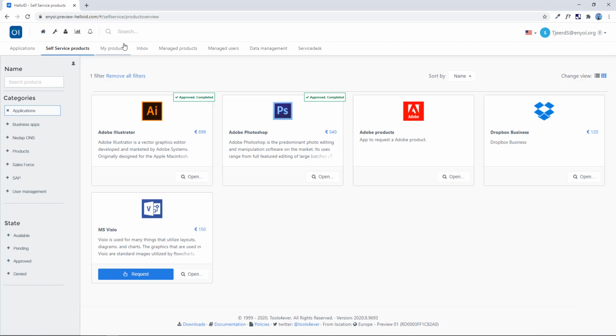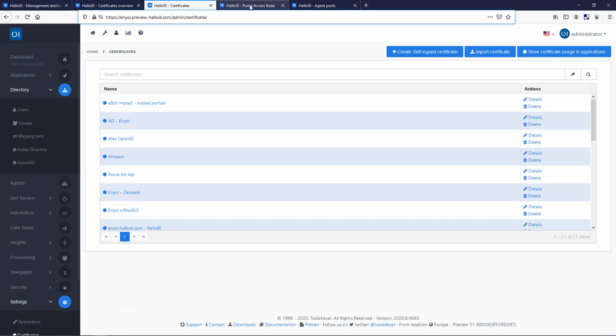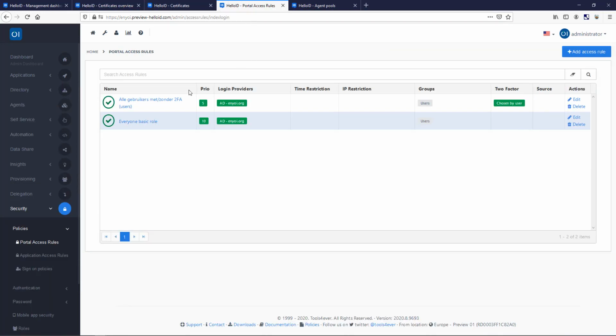Let me go to the access rules priority. That is available right here. So this is the priority of the access rule. And this is tied to users. So as Tjeerd Seinen, I'm part of this group and this group. And in the old situation, these policies were being used at random. And of course, that gave unpredictable results. And so now we have priority.